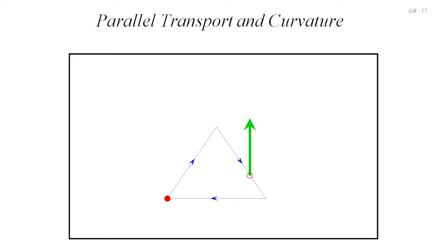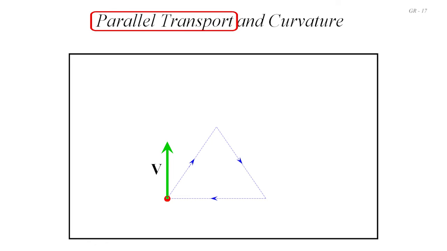Don't think about how you would do that or why you'd want to do it, but rather if you did it, it should be fairly obvious that if the space is flat, then the vector would come back to its original position with exactly the same size and direction with which it started. The imaginary movement of a vector in that way is called parallel transport. You've kept the direction of the vector the same, parallel to itself as it edges along, but you've moved it around the loop, and coming back to the same place in a flat space means the vector will be unchanged.